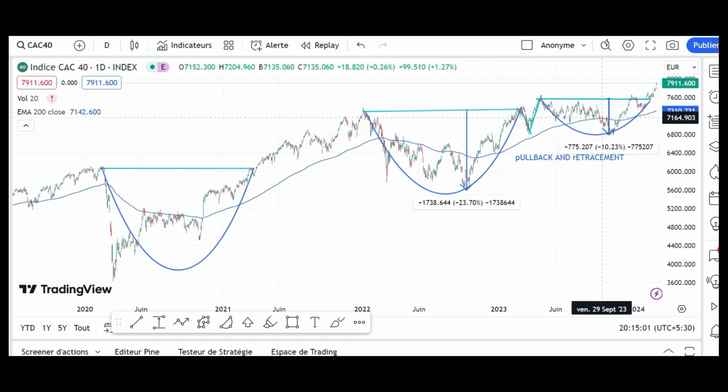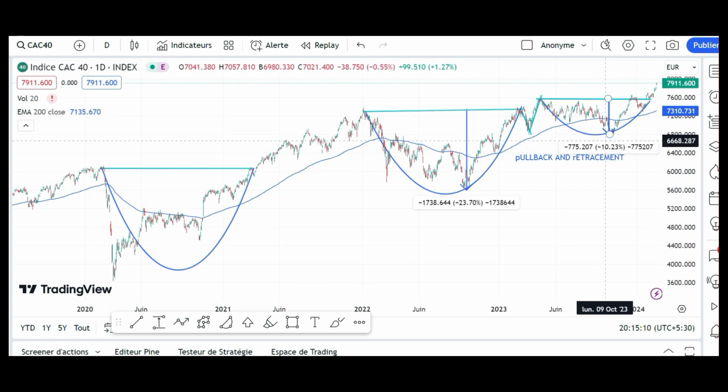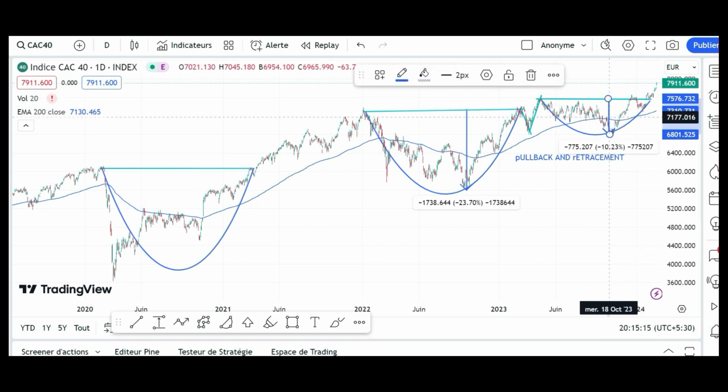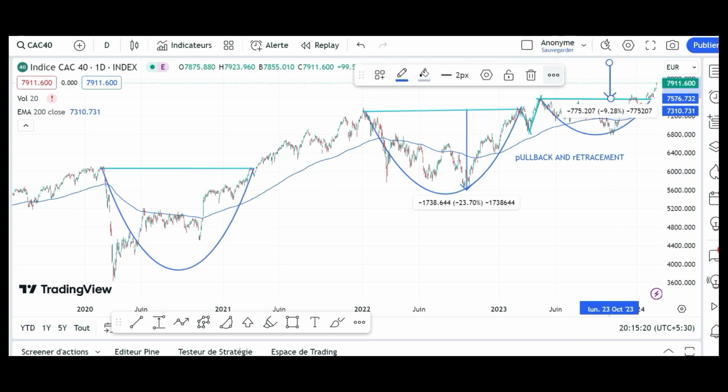Now if I take the height of this cup, so here I have taken the height of this cup. This was a 10% drop from the top, and we will take it once again. So the chances are that this stock is going to move 10% higher from this side. It has already given an up run of around 2 or 3%. Now this can go higher, probably till 8,500 is my estimation.